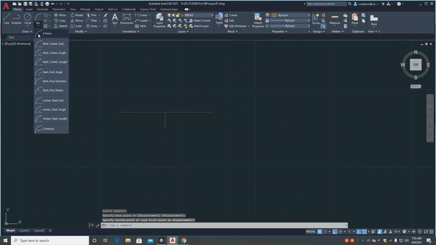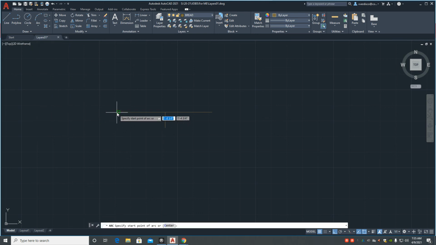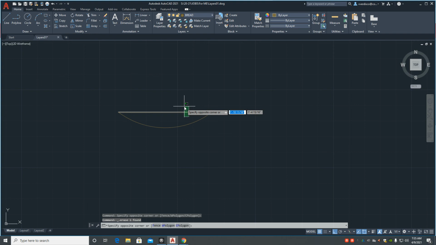And let's get the arc tool and do a 3-point arc. So this is just a very basic bun right here. All right, that'll work for our bread. Now I'm going to go up here and go to group and select these two items and hit enter. And now it's one solid object.